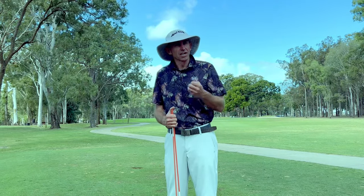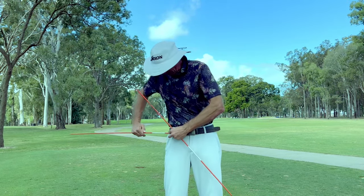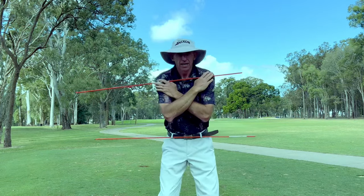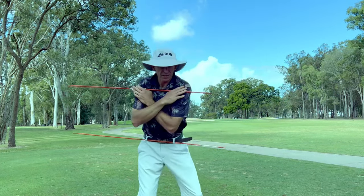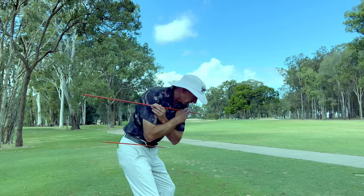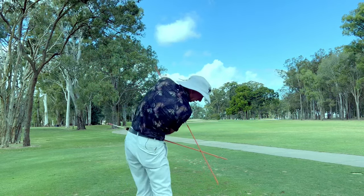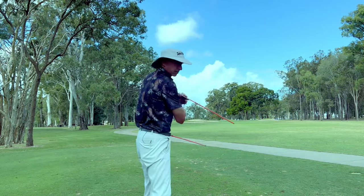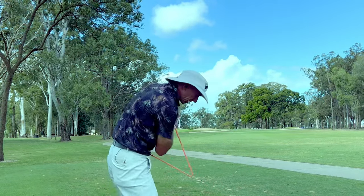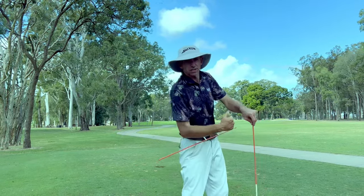Here's a really effective drill to help you get the feeling of moving that trail hip effectively. You need a couple of tool sticks — alignment rods — and stick one through your front belt loops, going midway across, and get the other one across your shoulders, really high on your shoulder bones. The whole idea is to touch the sticks together. Here's the key: get the stick through your belt loops through first, then the one on your shoulders touches the back of that stick. Watch what happens to my hips — as I turn through into the downswing, I'm getting my lead hip out of the way and my trail hip through towards the target. You can see how that really improves posture. If you early extend, the sticks are going to miss each other. We want the trail hip going around towards the target — this drill gives you a great feeling for moving that trail hip effectively.